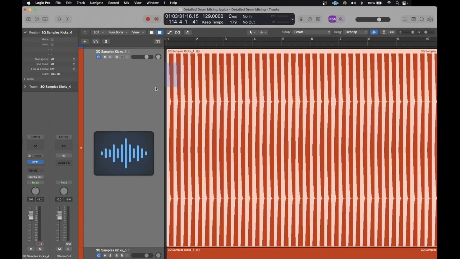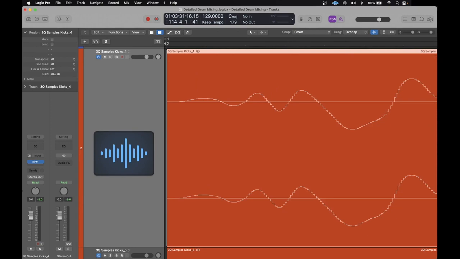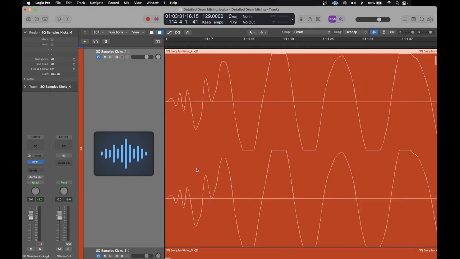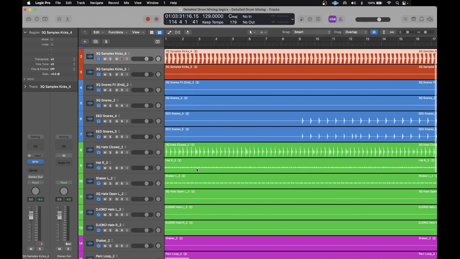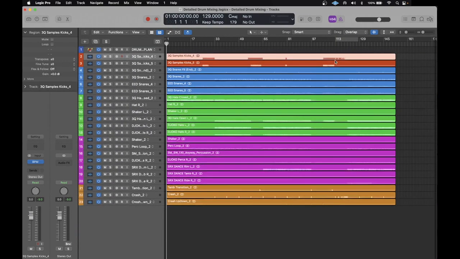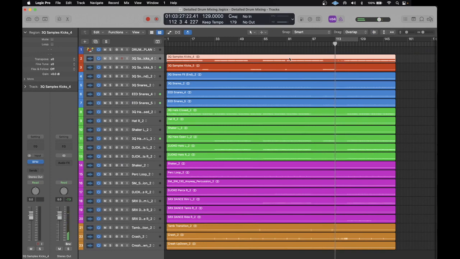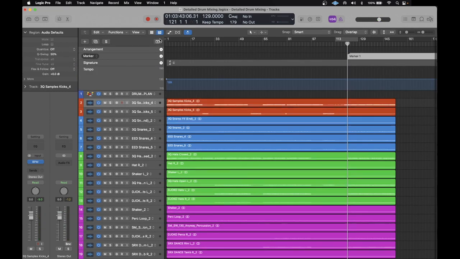Next, just to be on the safe side, we're going to zoom into the very start of the track and make sure that on the 1, we start nice and clean. That's good enough to start with. So now as I zoom back in, just at this point of the track, I'm going to add in a quick marker. Name this last drop.